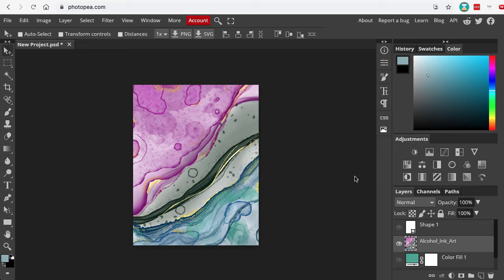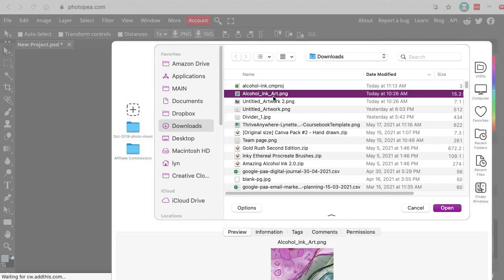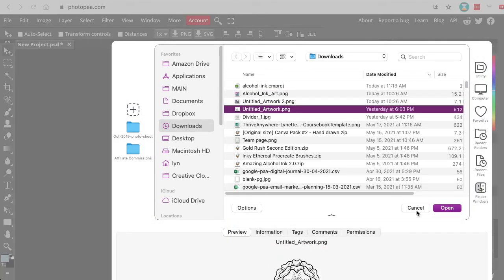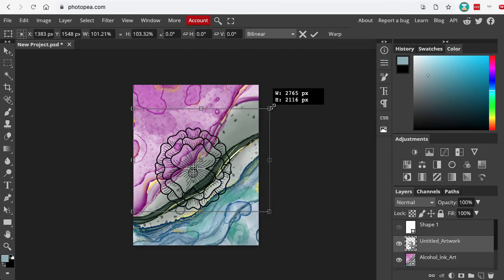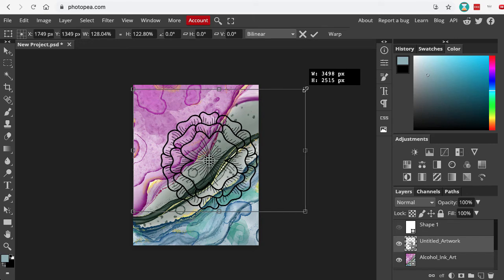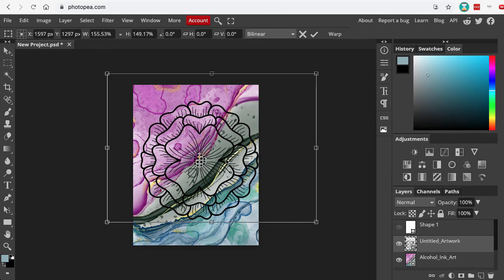One thing I like to do a lot with abstract background images is masking. And I'm going to show you two different kinds of masking. One is artwork masked over. So one of the pieces of artwork that I have, I'm going to open and place, is this one. I think it's this one. Sorry, I didn't name them. Okay. So if I put it up here, it's actually going to be black because I like doing line drawings and I like making them black because it's just easier, black and white line drawings. Okay, so I'm going to place this right here.